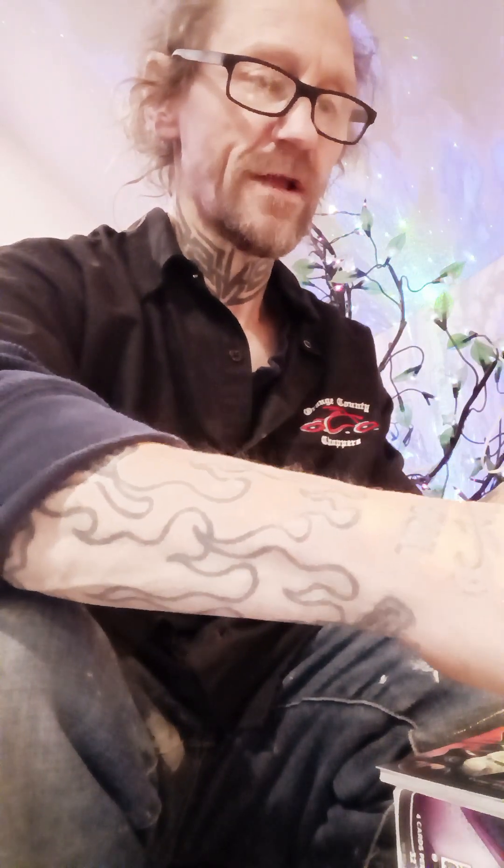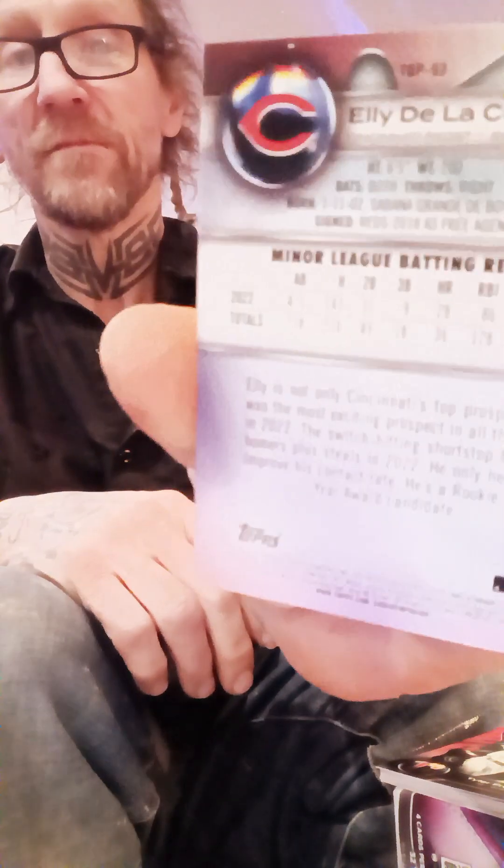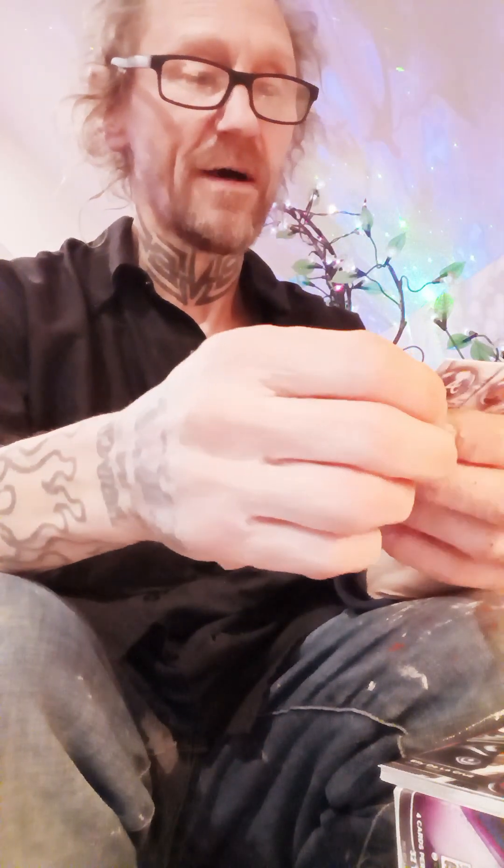We got an LED La Cruz, which turned out to be a bust — prospect card. How do I know it's a prospect card? First of all, by the player — I know most of the prospects. Second of all, it says Minor League on the back. Even though he turned out to be a bust this year, he might come out great next year. Corbin Carroll — another good hot rookie to have. Nothing really exciting in this pack at all, well — the Anthony Volpe and Gunnar Henderson in the very beginning, that's about as exciting as it's been so far. Has I got any of my value back yet? No.